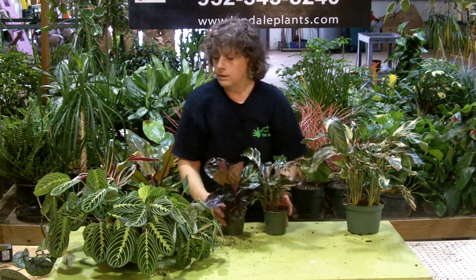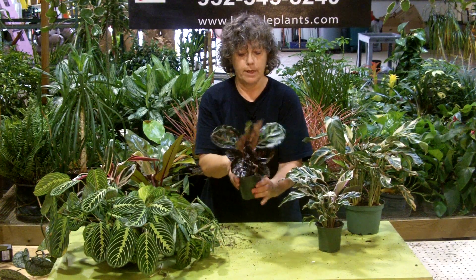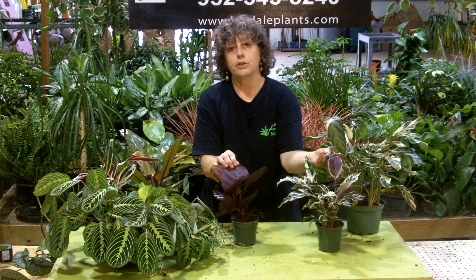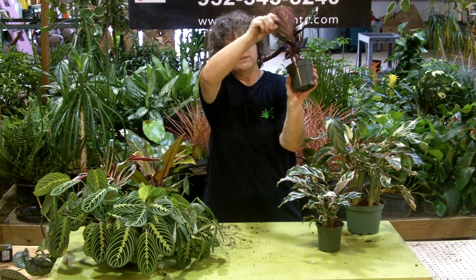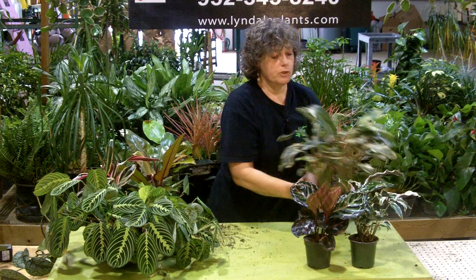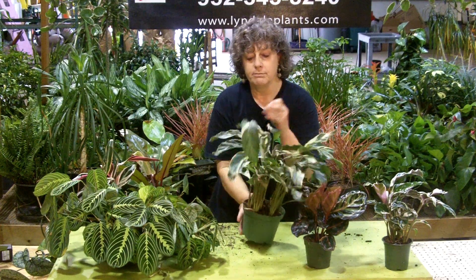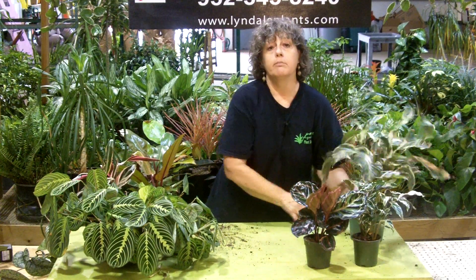A relative of the Maranta is Calathea. This is Fusion White, and this is another — I can't quite remember the name. We don't use this one as much. A beautiful thing about these is the color on the back of the leaves is always sort of a darker shade. So if you use this in a hanging basket or in a topper on file cabinets, you get to see the back side of the leaves. Just like the Maranta, keep it in lower light conditions, out of the bright light, under fluorescent light or away from the window. Don't let it dry down totally, and you'll be fine. Here's one that I did let dry down, and you can see how quickly the leaves get these brown edges. It makes it unattractive and takes away from the beauty of it. It's very easy to keep it looking nice if you just remember to keep it evenly moist.